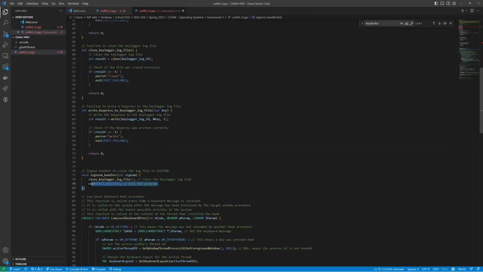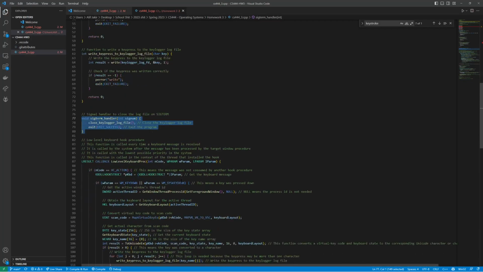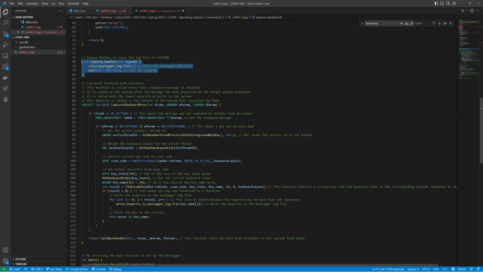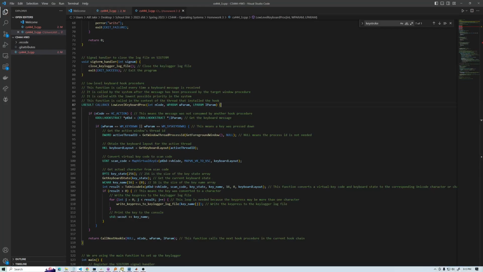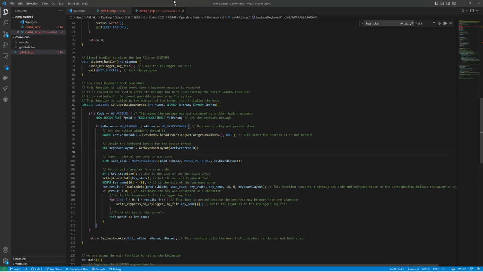This thing closes the log file if the thread is terminated, SIGTERM. This is specifically for having a very low-level approach to the character capture. Basically, every time we get a keyboard message, this allows us to go on any window of a different application and then capture the characters. Specifically, this is focused on keys like Q, A, B, whatever, alphanumeric characters and numbers. You can get the other kinds of keys, but I didn't focus on that over here.